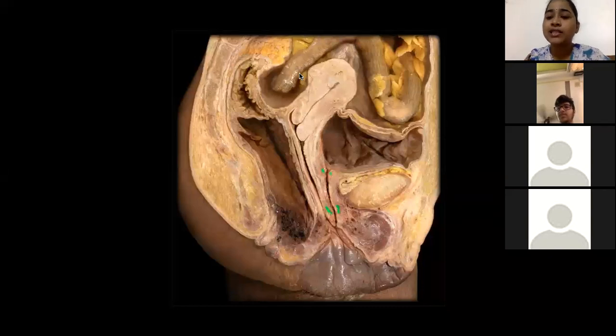As you will see in your textbooks, the uterus is not standing like this with the two fallopian tubes on both sides. The uterus is bent like this. That bending is called anteflexion and anteversion. Okay, so am I clear? Any more doubts still here?